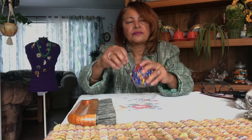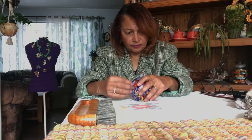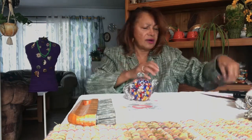I don't know if you could take something and try to get it off, or I don't know. I think I'd just leave it because I'd be scared of breaking it. I wouldn't want to break it trying to get that little piece of glass off. I couldn't figure out. We were trying to figure out why would it be there? What would have been attached to it? I don't know what it would have been.